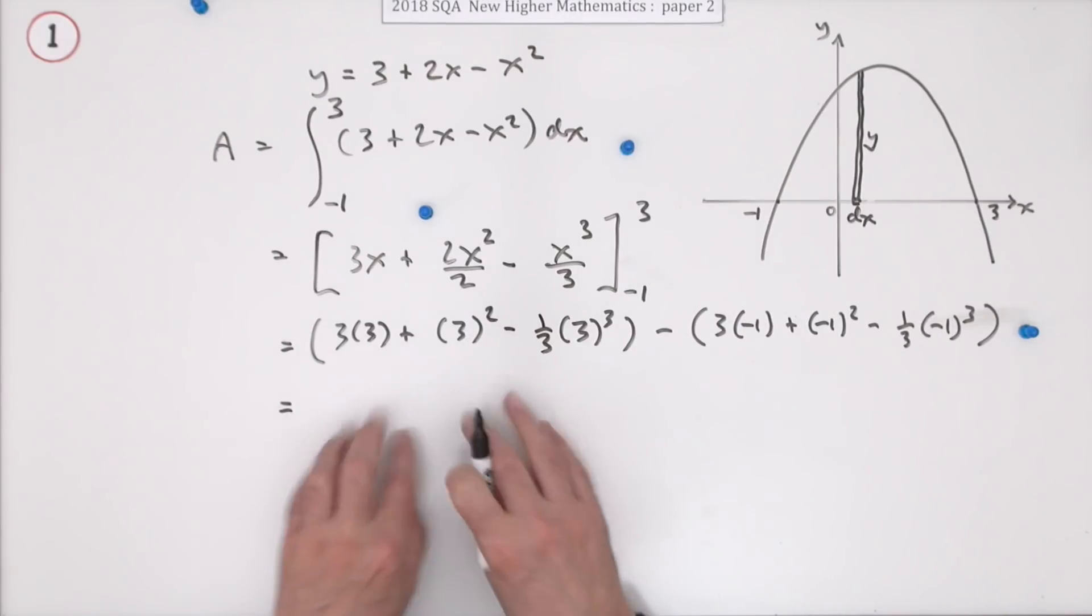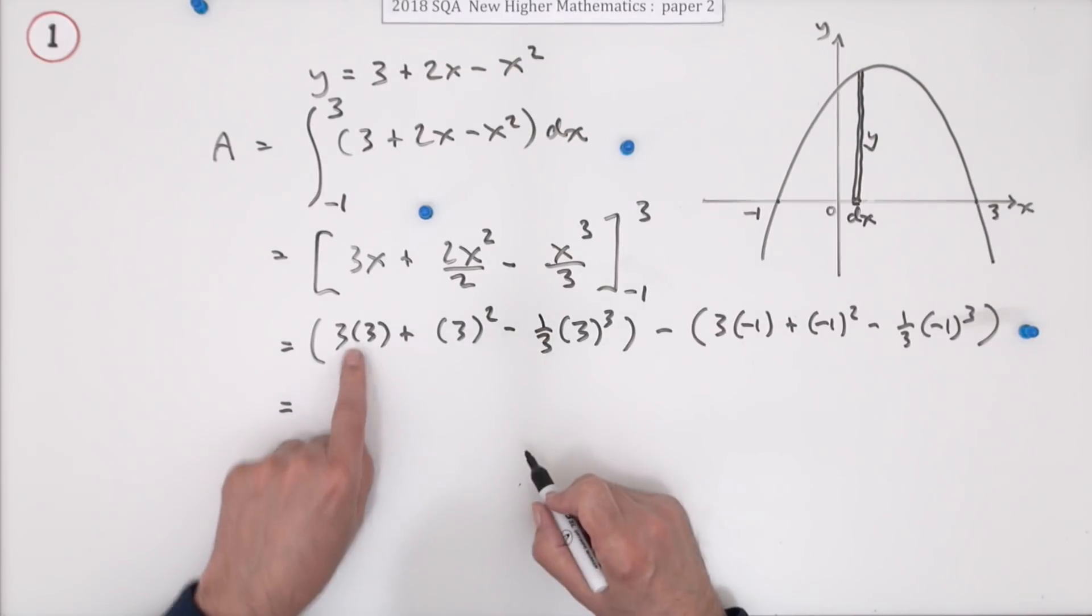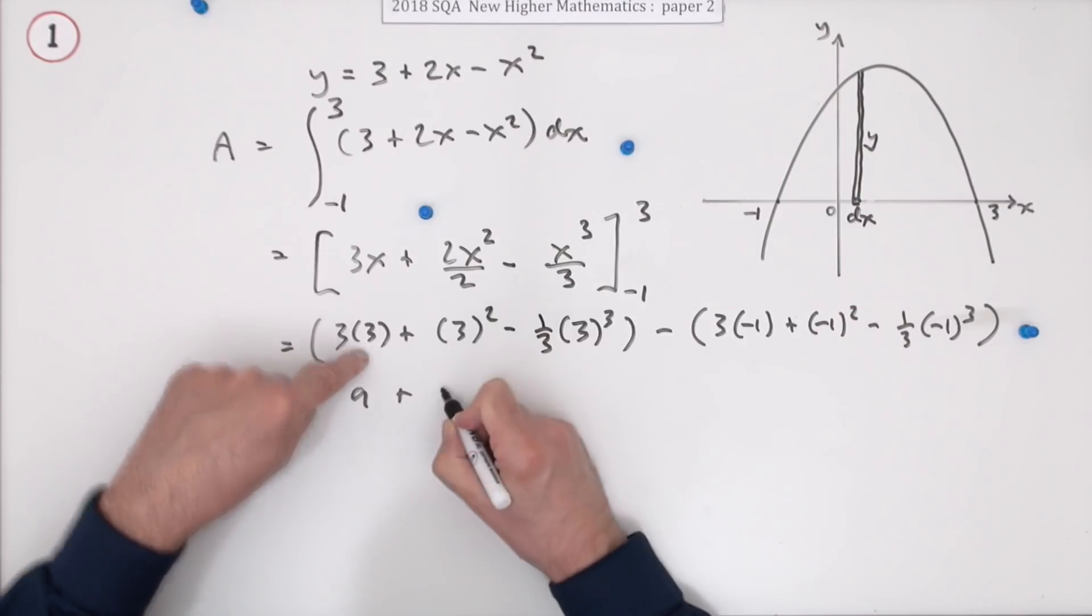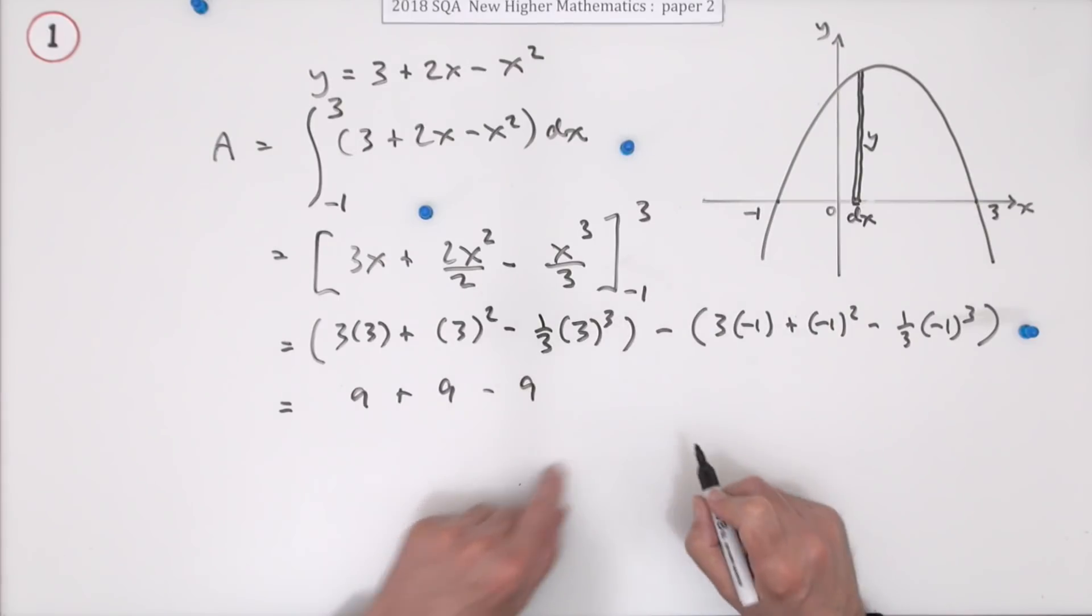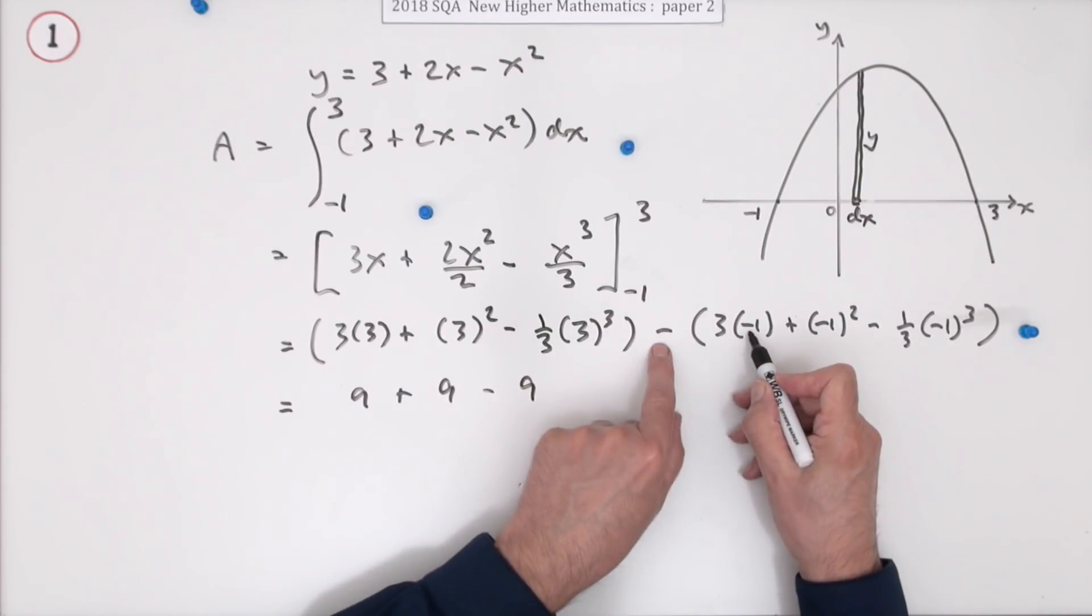The last mark's just for the answer, but you could just type that all into your calculator. There's not a lot to these anyway, if I just put them all down in a big bundle. So that's going to be a 9. That's also a 9. That's also a 9, but subtract 9. That's going to be take away negative there. You can do that with subtract, but I'm just going to do this.